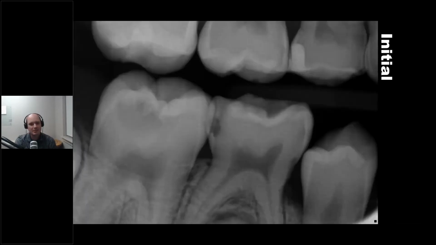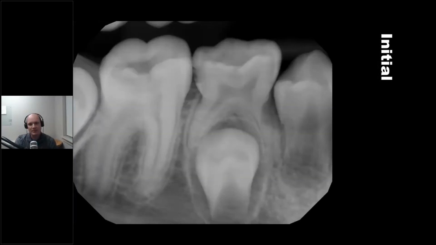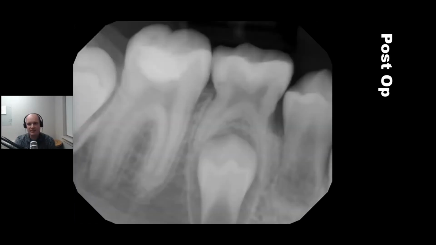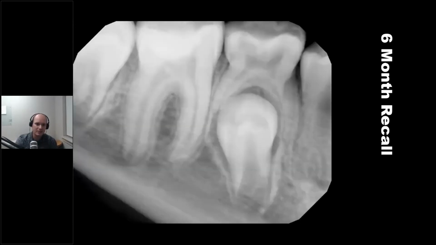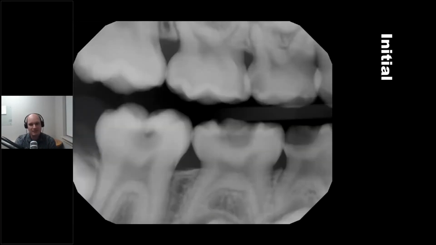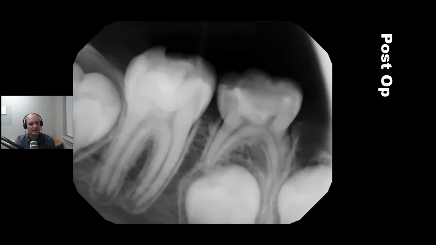Some of these other deeper ones, here's another deep one here on the permanent first molar with the PA showing the immature apices, and here you can see post-op and direct pulp cap, and you can see apical development here. Another deep carious lesion here. We had a pulp exposure on the mesial, placed an MTA, Smart MTA product.